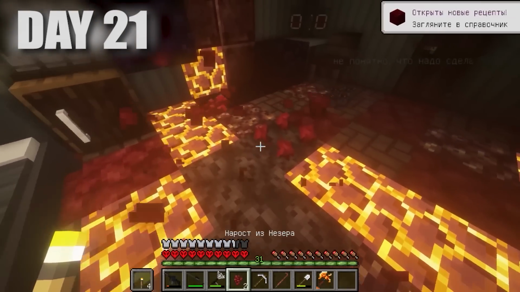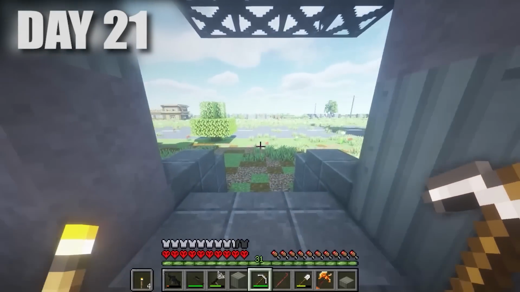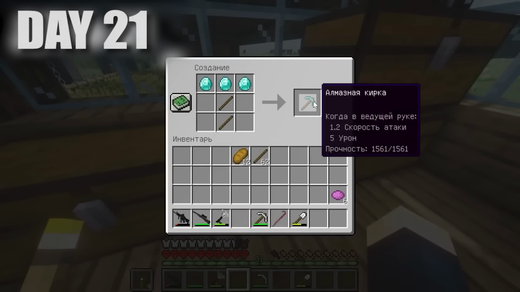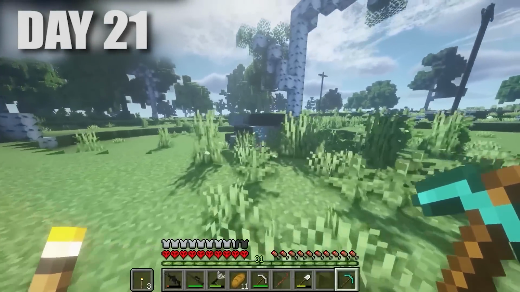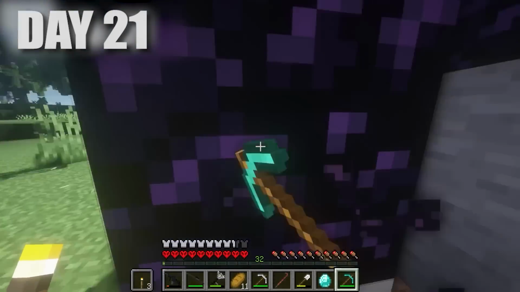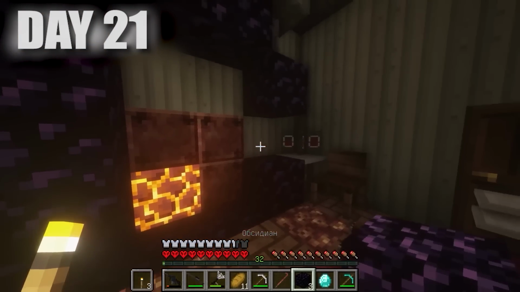Having collected the Netherwort and looted the chest, where there was a cool axe, I immediately went to look for obsidian. Before that, I made myself a diamond pickaxe. Good thing I went to the cave the other day. The consequences of the volcano left a huge amount of obsidian on the surface. Moreover, sometimes the obsidian even came with diamonds. I collected some obsidian, returned, and activated the portal.